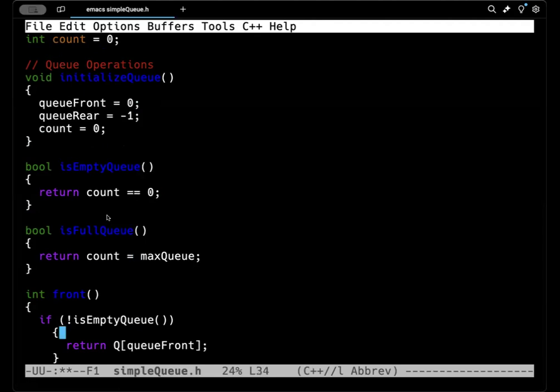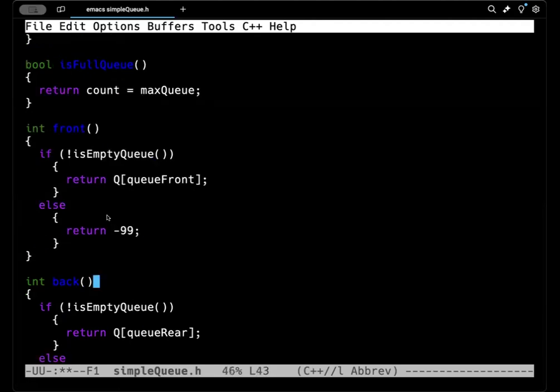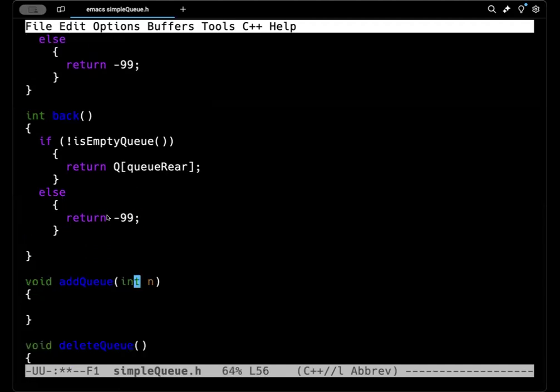Then for the add, I'm going to start by saying Q rear plus plus, and then Q sub Q rear is equal to N. That should be what I do there.